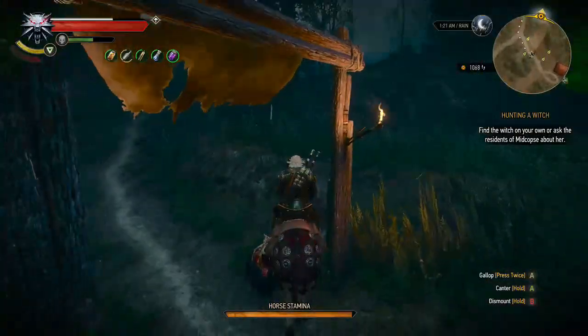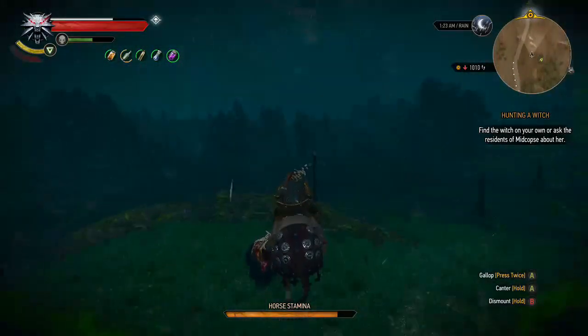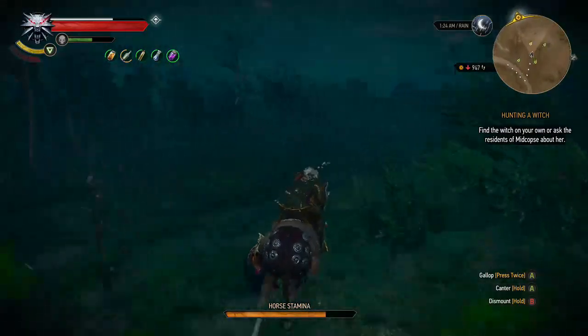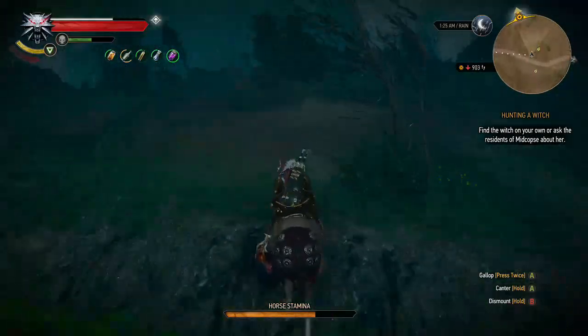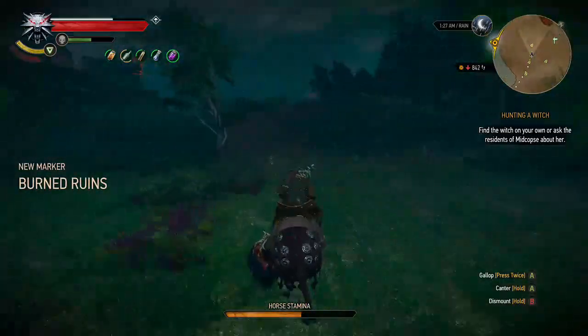A fairly long ride in front of us, but never mind. We've got our really cool Toussaint saddle, which is my favourite looking saddle, and also has the joint higher stamina along with the rest of the Toussaint saddles, apart from the Caparison of Lament, which is the saddle that you get as the reward for helping Gaunter O'Dim instead of saving Olgierd in the Hearts of Stone expansion.